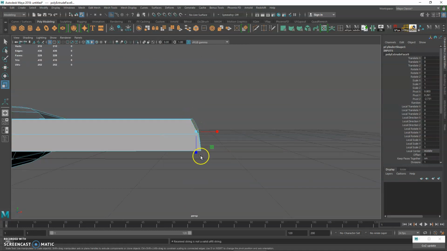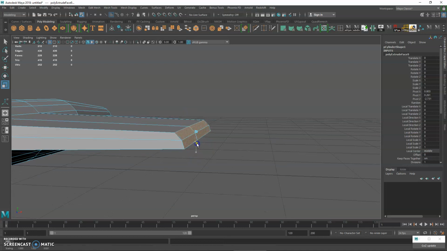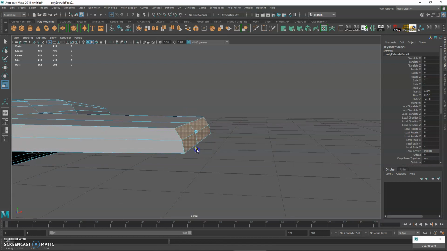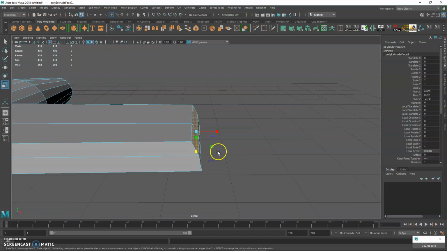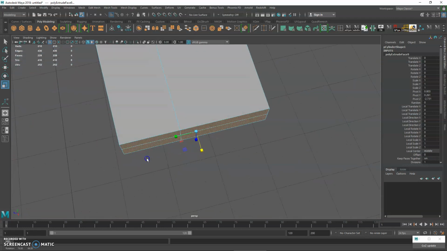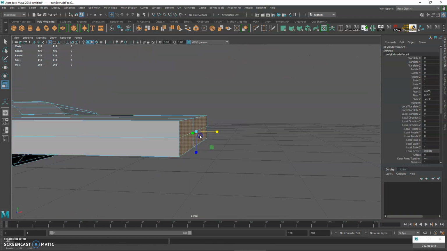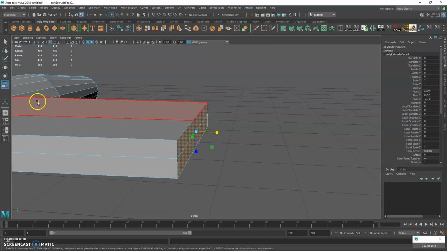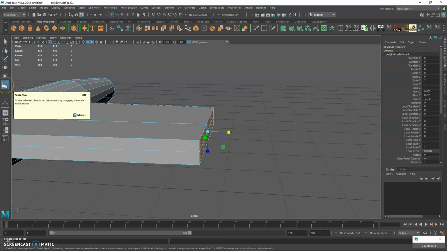If I choose the blue one, it actually makes things smaller. But if I choose the red one, as you can see, the edge is slowly getting to 90 degrees and straight. So I usually use this scale tool to fix things or to make edges straight.